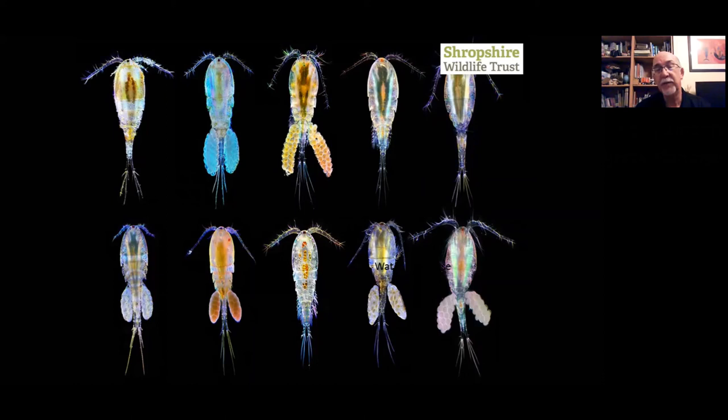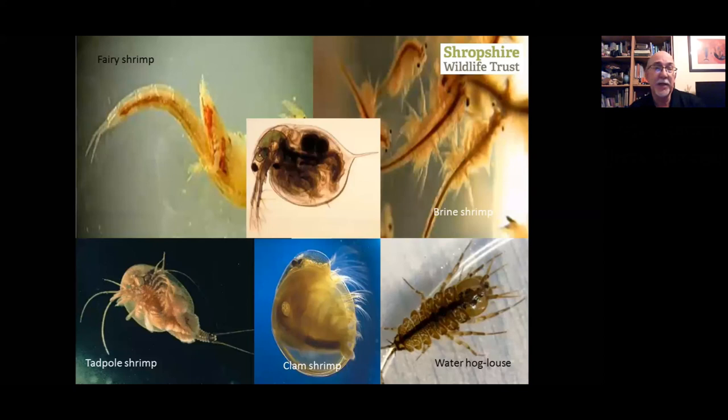So slightly bigger in the crustacean department, we have fairy shrimps, brine shrimps, tadpole shrimps, clams. We have water hog louse. So they've got an exoskeleton, multiple legs, and in the center, Daphnia. Daphnia tend to have a tiny little bit of colour, like a little bit of brick red colour in them. So when they're tiny, and if they're in a great shoal of them, you'll notice the water goes a slight brown colour. And by popping a net in and pouring it into your tray, you'll find actually the colour isn't the water at all. The water's clear. You just get this incredible effusion of Daphnia swimming about. Great food source for other things in the water, and obviously part of the food chain. And a good sign that the pond's got sufficient food to feed all sorts of creatures, left, right, and centre.